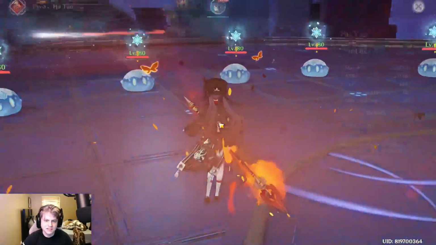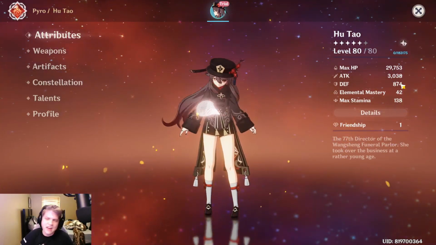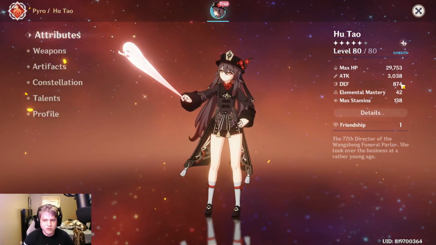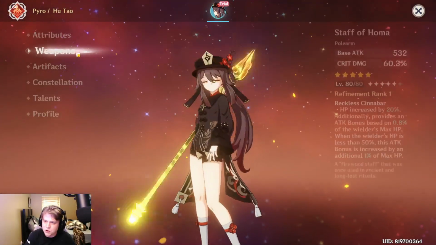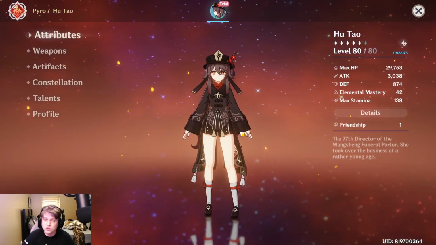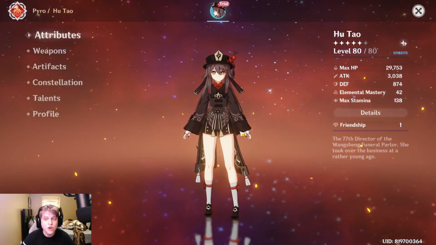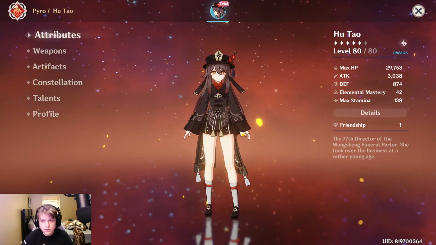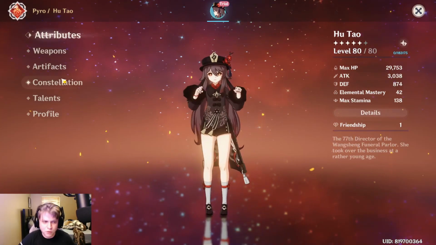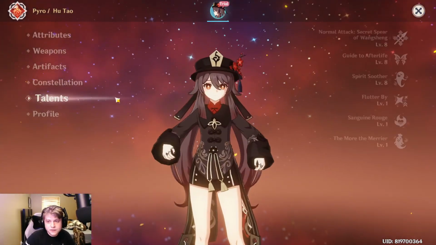So you see when I cast it here, that happens, and we just went from 1,300 attack to 3,000 attack. That's a 1,700 attack increase. That's pretty crazy, and it's not just the Staff of Homa that's really giving us that extra attack, by the way. I have seen some people with some 4-star weapons get very similar attack boost of like 1,500, 1,400, which is really, really good still. So just do keep in mind it's not just Staff of Homa carrying us here, it's just the fact that that attack increase is that good.